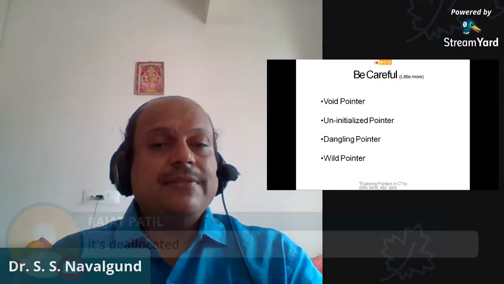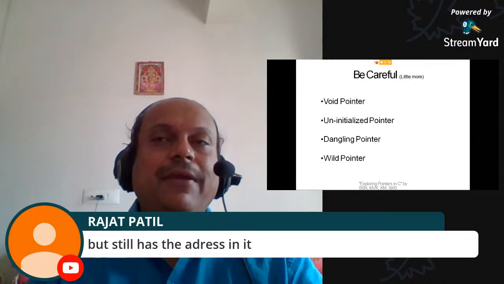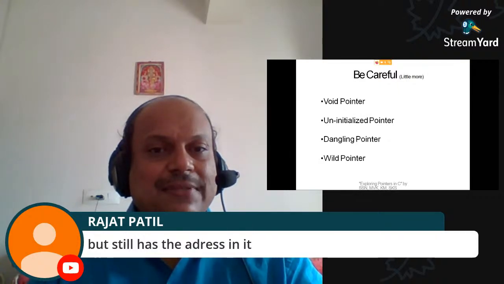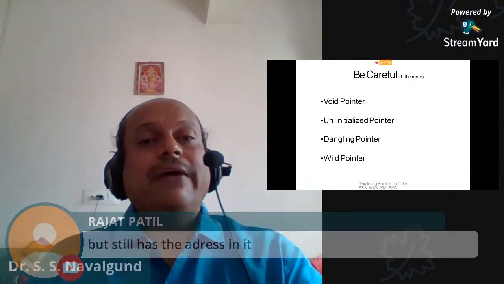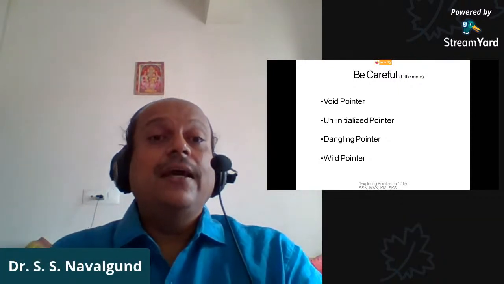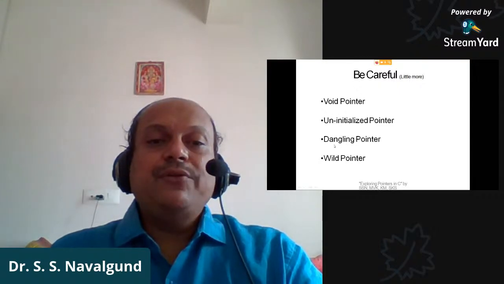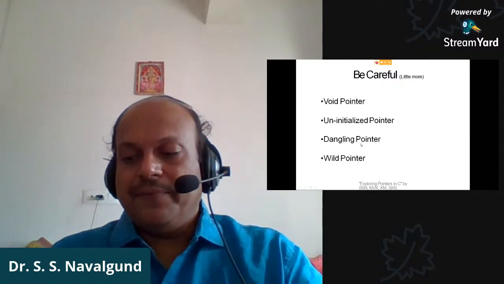Now, after my job is done, what I do is I simply say free, or I make use of the delete operator in C++. When I say free or delete, those locations are no more available in memory. They are not valid locations. But in that case, a pointer which was pointing to those locations earlier is now going to be called a dangling pointer.